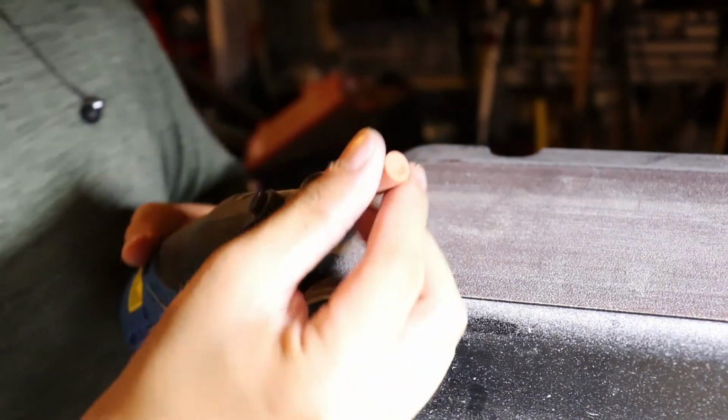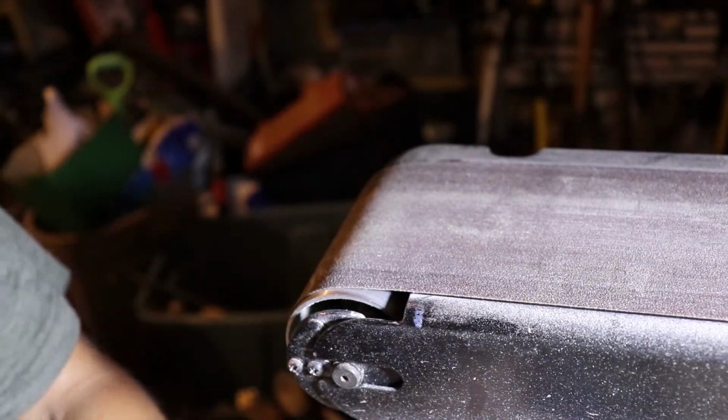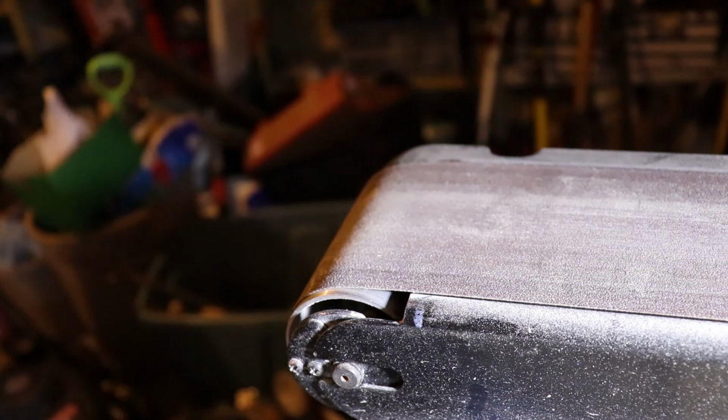Oh great, a Dremel tool with a grinding bit, because it's like the other drum bit, but not as abrasive. So that.